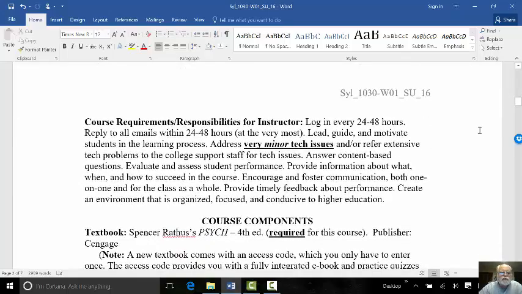What are my responsibilities? Straightforward. I need to be available and to be able to reply to any of your comments, questions, or whatever within 24 or max 48 hours. Please note, I am not a tech-oriented person, so I am not able to solve your problems. If you do have any tech problems, I suggest you contact the CTAT office, 882-4556, or the help desk. Don't contact me because I don't know that much about computers.